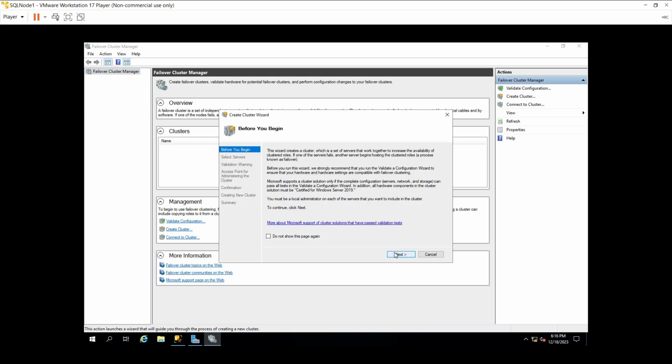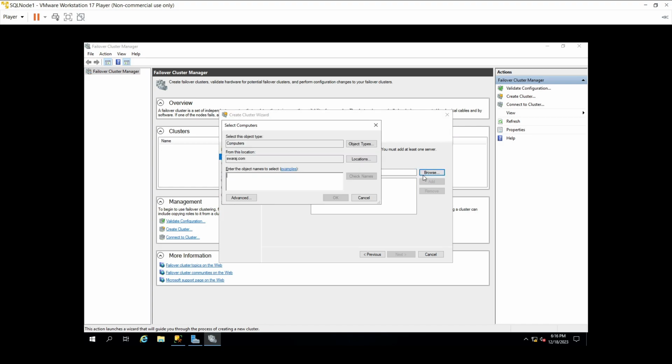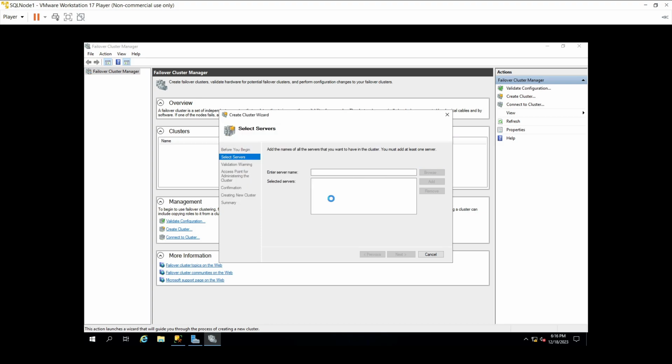Here we have to enter the machine names, the server names that you have: SQL node 1, node 2, node 3. I'm going to add SQL node 1. Just check the name. Yes, it is available. Okay, add it.